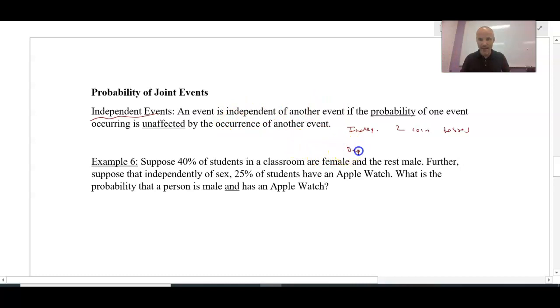An example of dependent events, on the other hand, would be where the probability of one event is affected by what happened first. So maybe drawing 2 people without replacement. Okay, so if there are, say, 10 people in a pool, and I draw one of them, well, now there's 9 people, and now your probability of winning, assuming you haven't been drawn yet, is now 1/9 instead of 1/10, because that person can't be reintroduced.